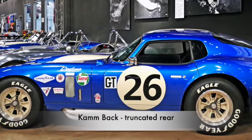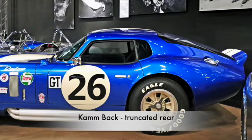So would that be a little bit like what's on the back of this Ferrari F40? Yeah, exactly. There's a vertical plane. It's just cut off at the back. The car that I think most properly used the technique that Kamm had developed was that Shelby Daytona we spoke about a moment ago. If you look at the side profile of the Daytona, it does still have quite an elongated tail, and then about 50% of the way it's just this vertical cut off on the plane.